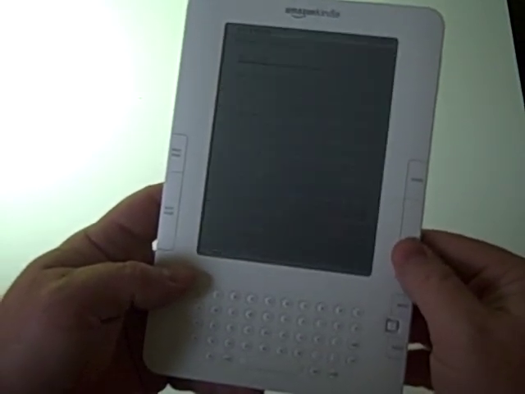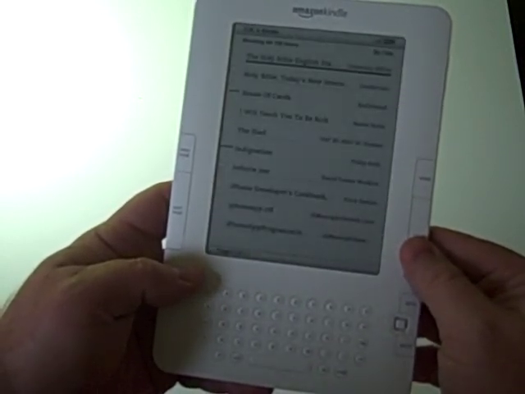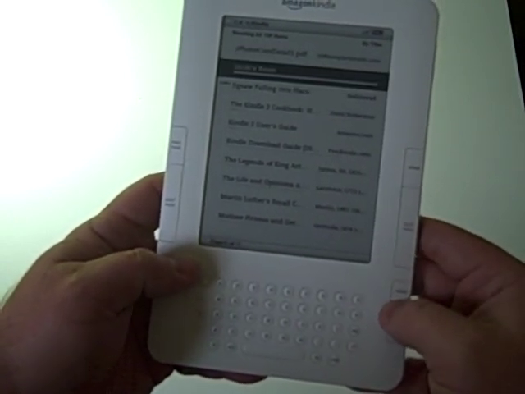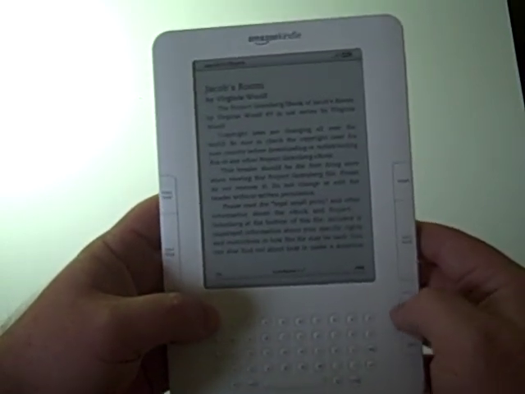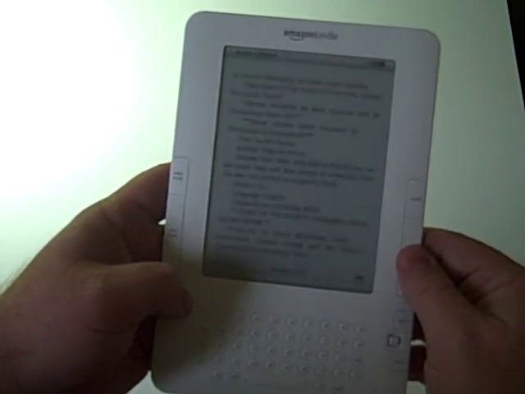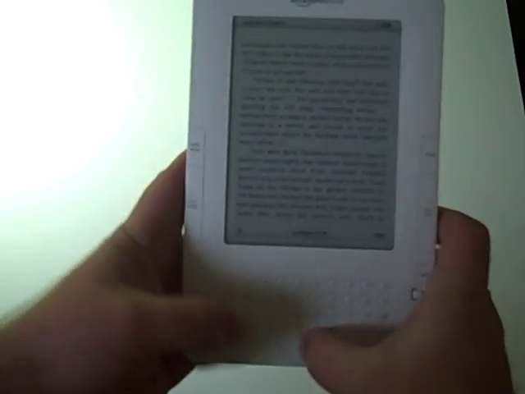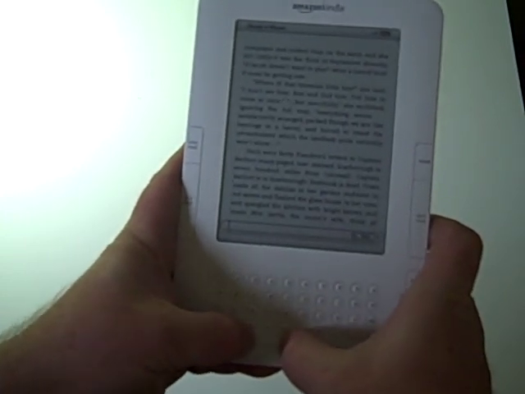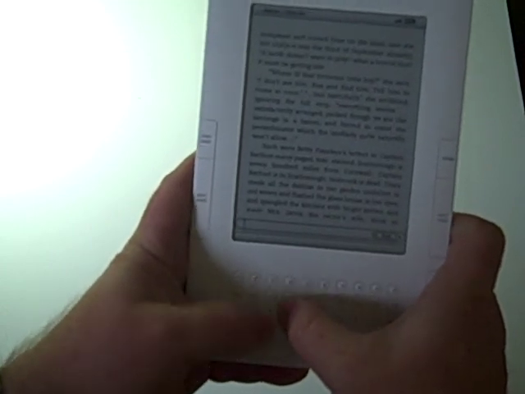So, let's go a couple of pages ahead. Like 105 items in here. So this is Jacob's Room by Virginia Woolf, which I got off of Project Gutenberg. So I can just be reading through this. And I just hit Alt and the spacebar to stop the play. Alt and spacebar again to continue the play. And then again Alt and F to go forward.